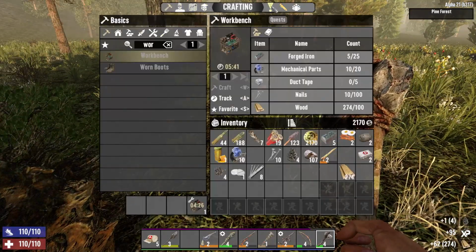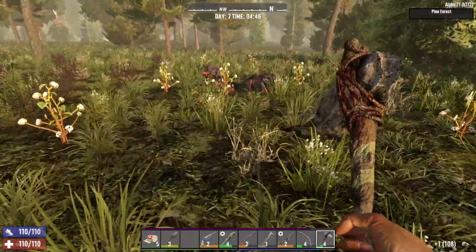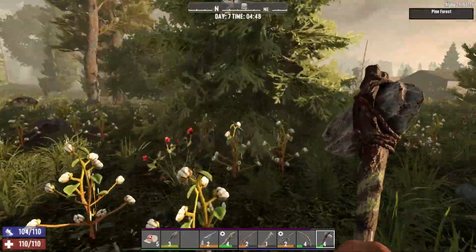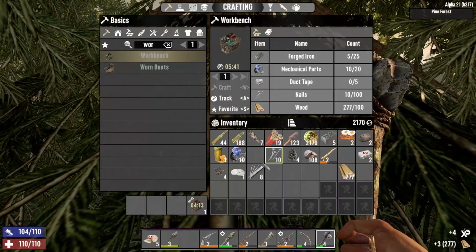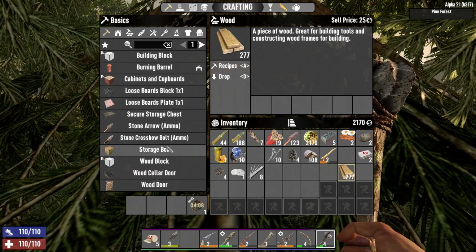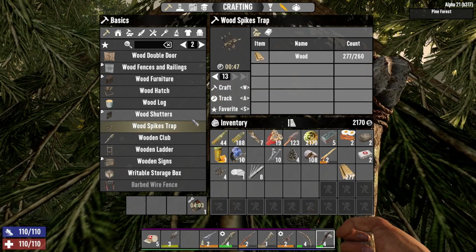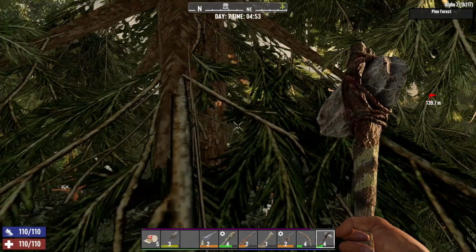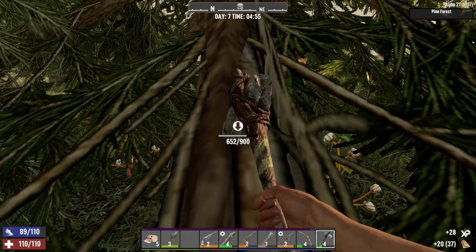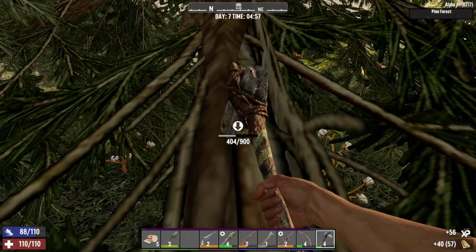Actually, do I have any quests that I've got to do yet? No, I don't. Maybe I could get a quest from Bob. Oh look, there's iron just right out here. Just trying to get some of these spikes. I'm not doing too well, but I'll probably get sick of doing it and then just play around for a bit with the horde. That's fun.